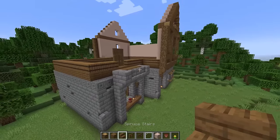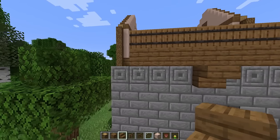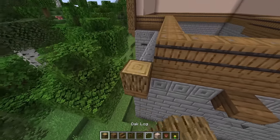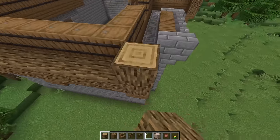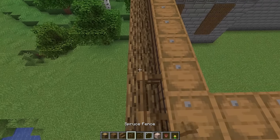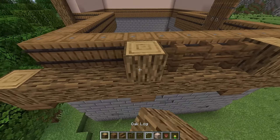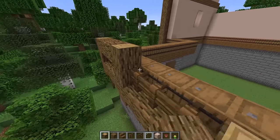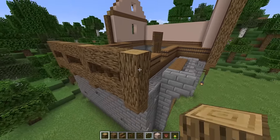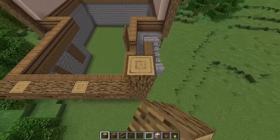Start by placing an upside down stair, a total of 4 of them with 3 blocks in between each one. Place a vertical log and then a sideways log, and one more vertical log on the other end. Then we'll place our logs on top of those upside down stairs with 3 fence posts in between each one. And then build each of those vertical logs up by an additional 1 with sideways logs in between. Next, build each vertical log up by an additional 5.